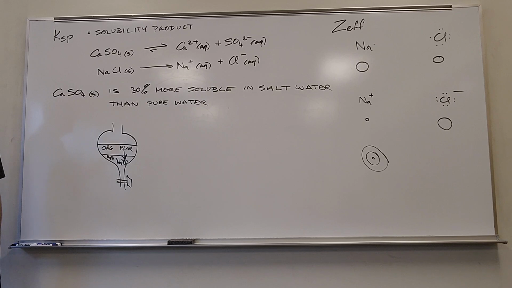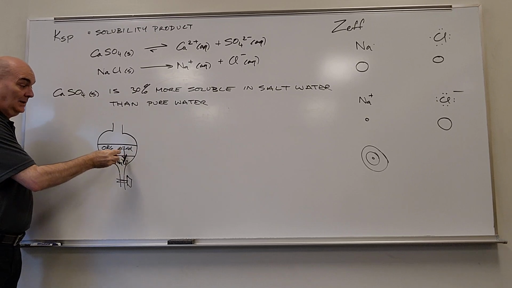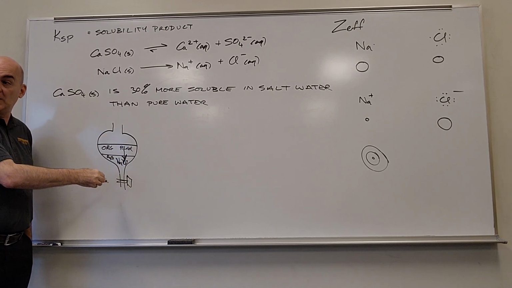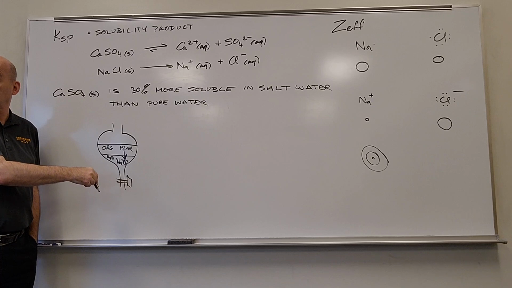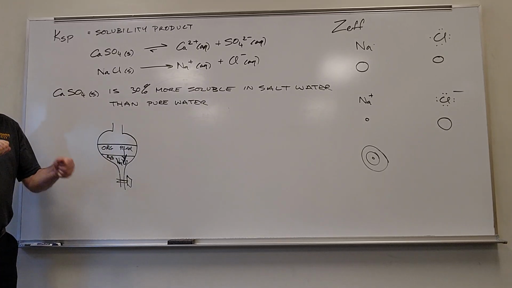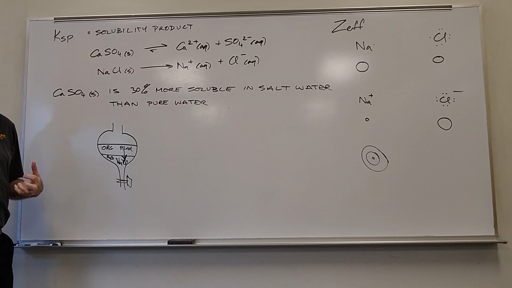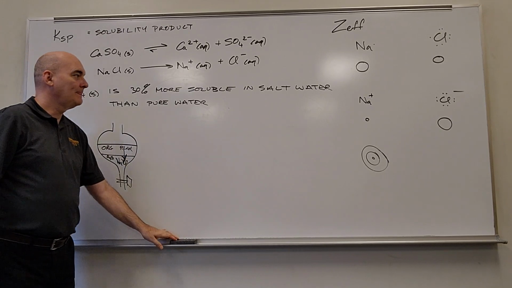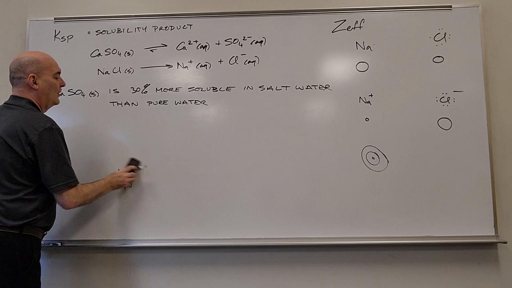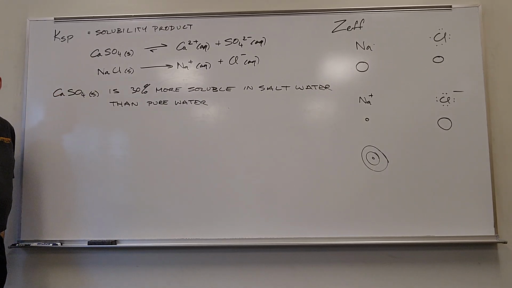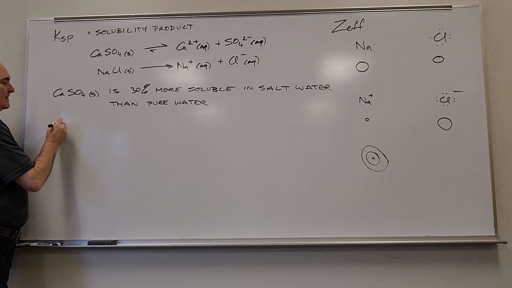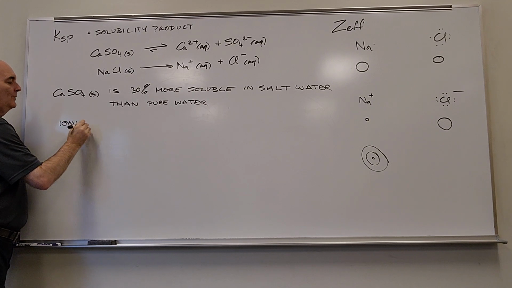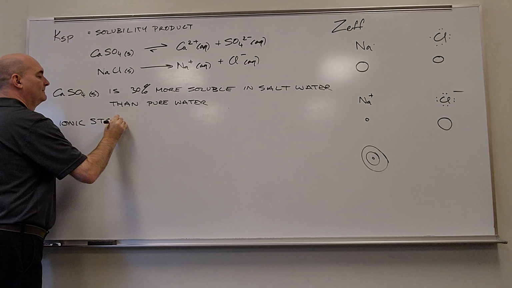And sometimes we want the product to move this way, but more times than not we want to remove impurities. We've got a polar impurity and we want to remove it out. And it's called salting out. You throw some salt water in there, you shake it, and you pull all the polar impurities out of your reaction, and your good non-polar stuff goes on to the next step. Okay. Salt water is more polar than pure water. We're going to call this ionic strength.